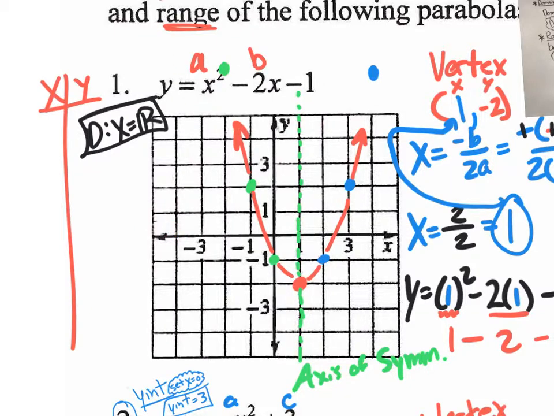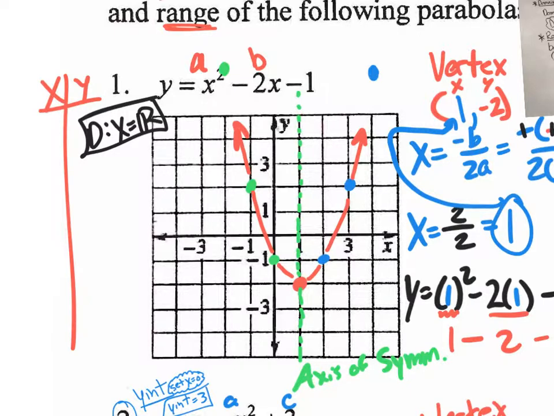Does it exist at -4? Yeah. Does it exist at -10? Yeah, it's just going to be way up there. So that's why the domain is all real numbers. Does that make sense? Visually, you could see it. Even though it looks like it's curving up, it's never gonna go straight up. It's always going to continue to go to the right. Algebraically, you could plug in any number. You could plug in 4, 5, 6. You could plug in 10. If you plug in 10, you're going to be way out here, which means you're going to go way up there. It'll exist. It's just off your graph, but it's there. So that's why domain is all real numbers.